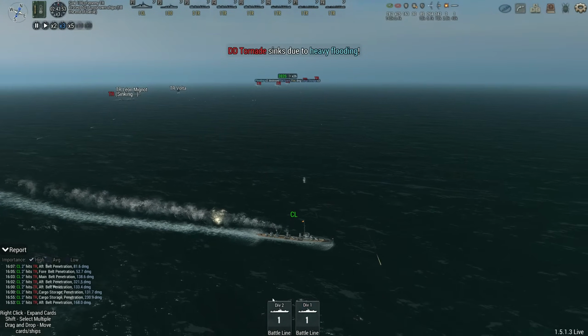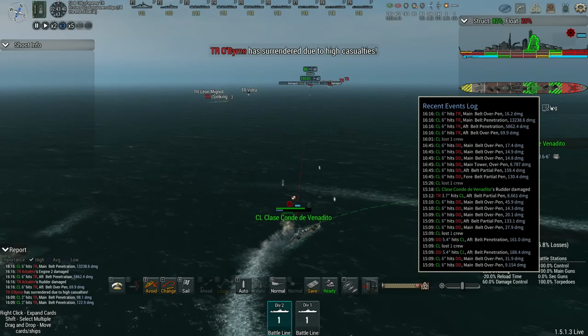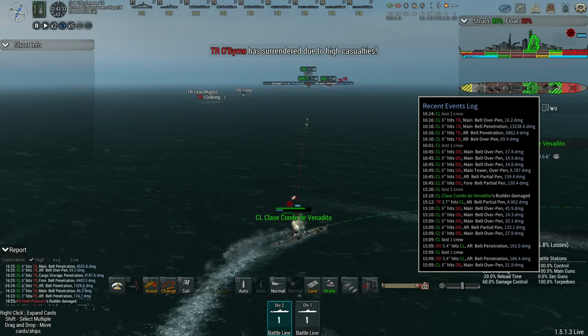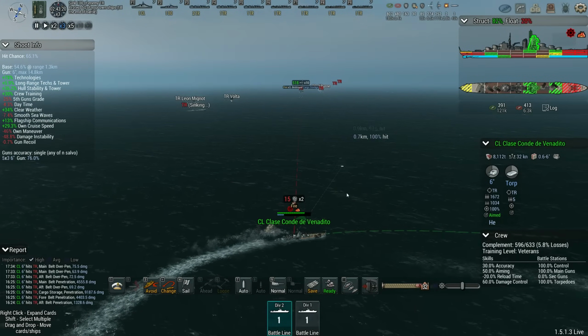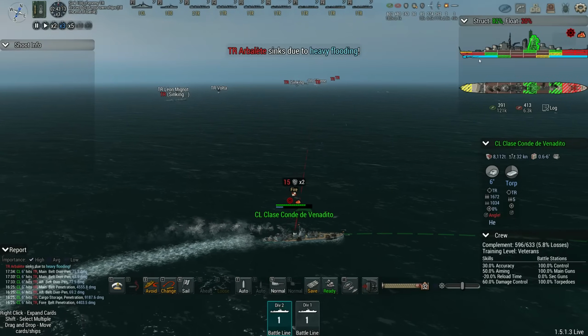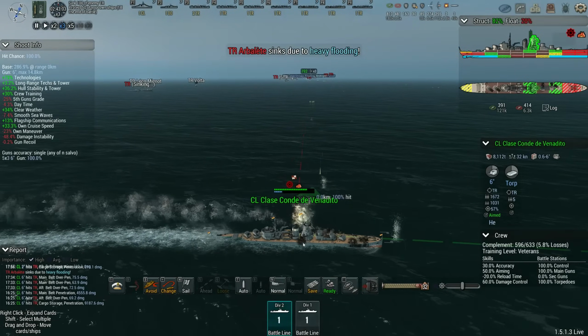Yeah, something happened there. I can't tell what. That caused a lot of flooding. The only hit I can really see is a transport down there, but I think it was a 5.4 inch gun. And of course, because it was an AI hit, it's turned all these sectors red, so we can't pump them out.